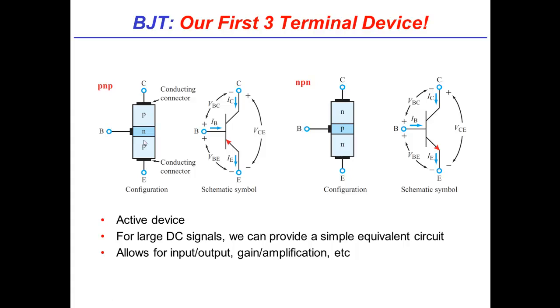Now, you heard the term bipolar junction transistor. And we use the term junction to describe an interface between, for example, the N and the P. And so you see that we have 2 junctions here, one from the P to the N, and another from the N to the P. And so we call it bipolar junction transistor.